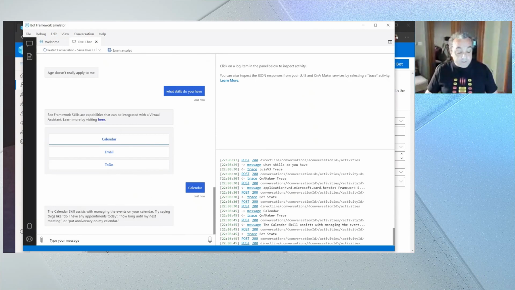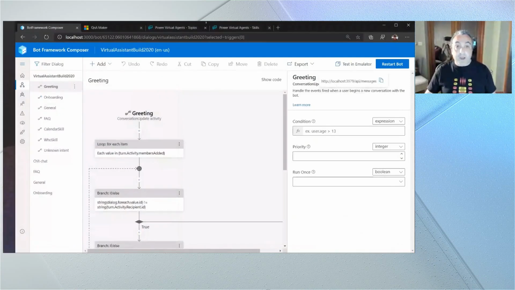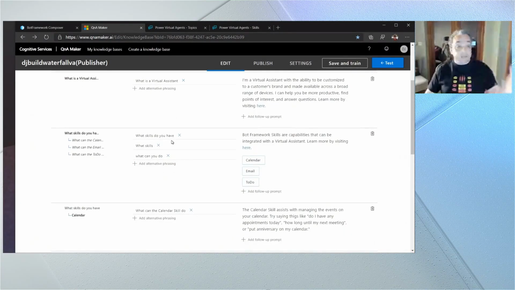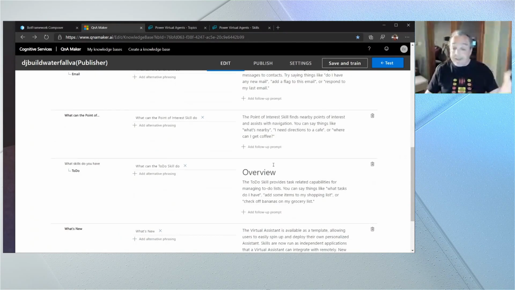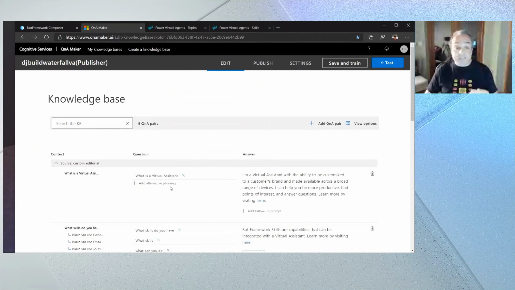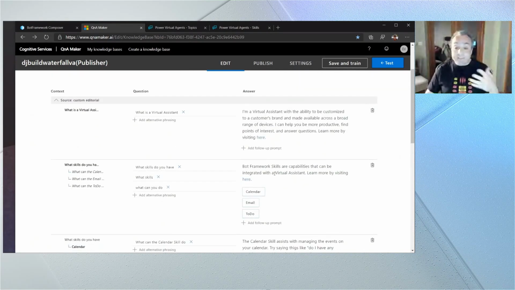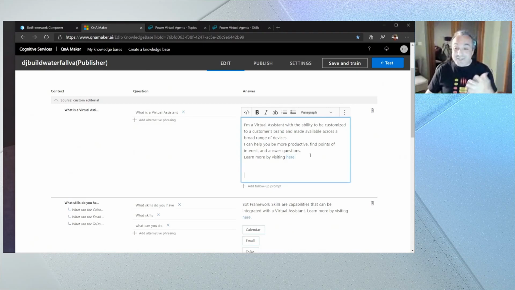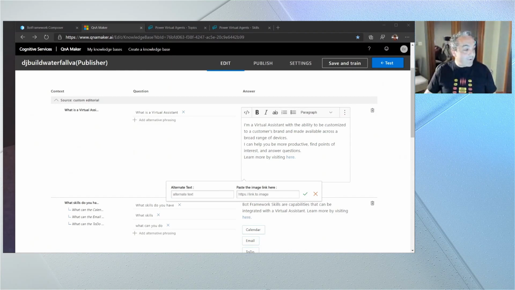So just to very quickly show you within the Q&A Maker portal, which many of you will be familiar with, here is the copy. You can go in here and make changes, save and train and publish. We've now got that role-based access control. So you can see here, this is how we're doing the follow-up prompts, again freeing up content for non-developers. Exciting new feature. Any of you using Q&A Maker, probably pretty excited about this. Let me just grab an image URL.